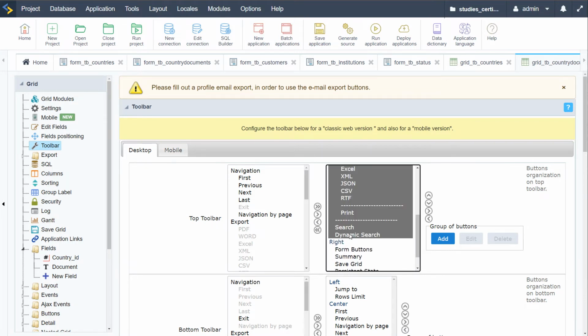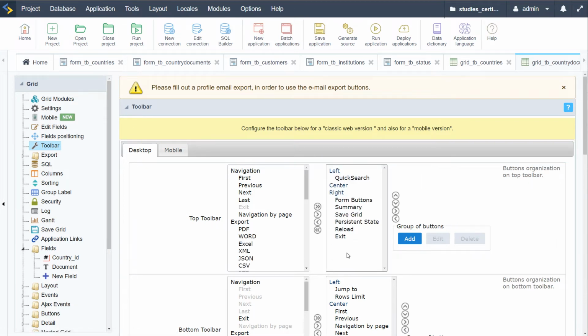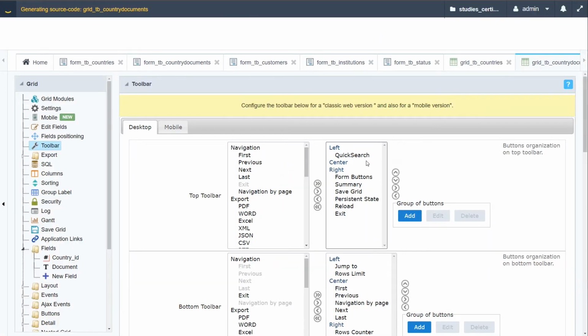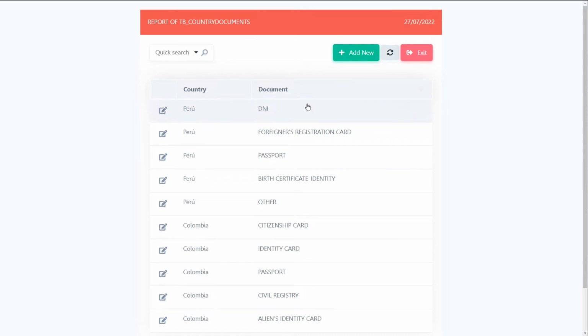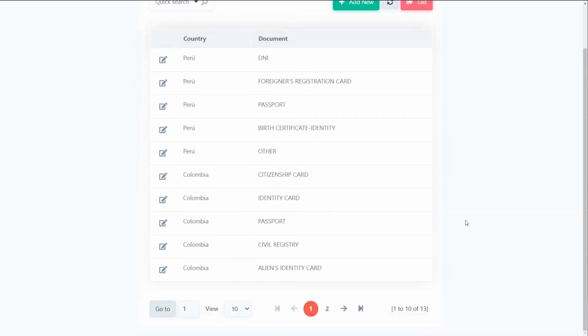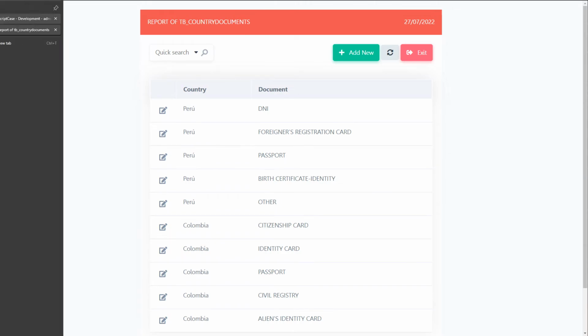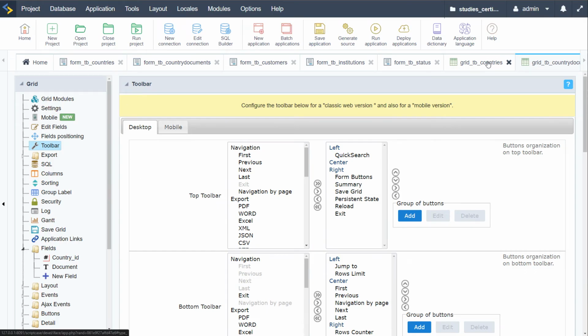And even all of these options here, you can get rid of all of those also, and just save that and then run it again. And just like that, within the grid application, all of those buttons are gone. Those buttons and options, because they are options also. But of course in this mini grid, I don't think we really need some of those options there, so they have been removed. In some of these other applications, we had here also the country documents for the forms.